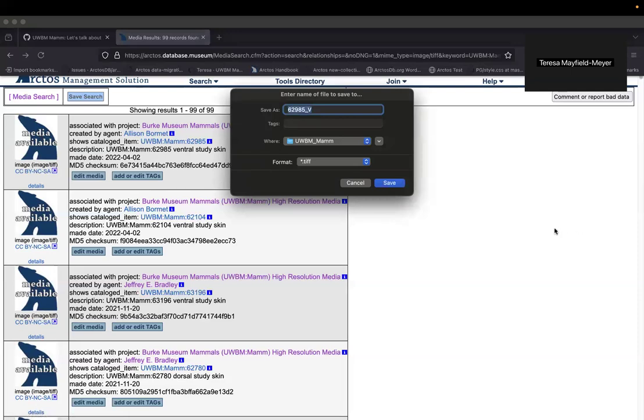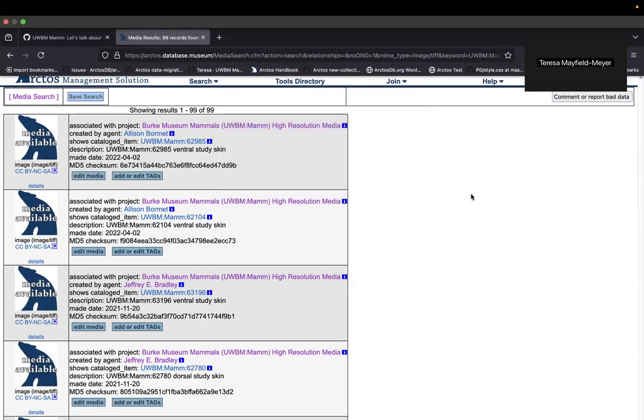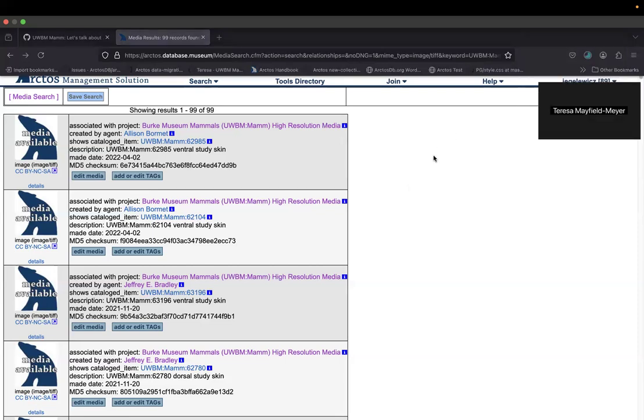Now, depending on how your machine is set up, this file will just directly download to your downloads folder, or it's going to ask you where you want to put it. Either way, you want to get it saved to your machine so that you have access to it. And this can take a little bit of time. Some of these files are pretty big, so it might take up to a minute. I think most of them download within 30 seconds or so. So you can see the progress of the download up in your browser.